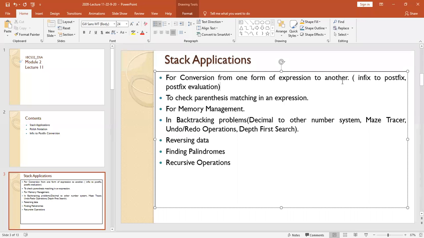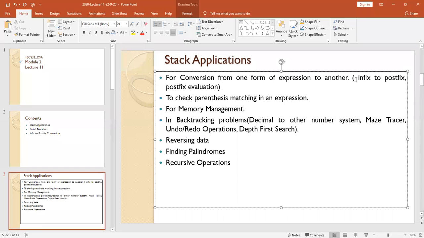The forms of the expression we will see in the next slide. For now, understand that the stack is used for conversion from one form of the expression to another form.